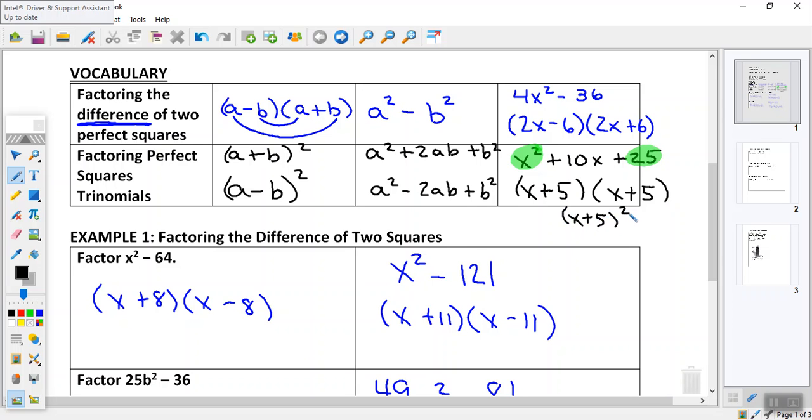Okay. So if you have three terms like this, the x squared, the 10x, and the 25, if you notice that the first term and the last term are perfect what? Squares, there's a good chance that it's either this one or this one here. Okay? If it's a plus sign in here, it'll be x plus. If there's a minus sign in the front of the middle term, it's going to be probably what? Okay? So let's move on to the second page. Let's see if we can't apply this here.